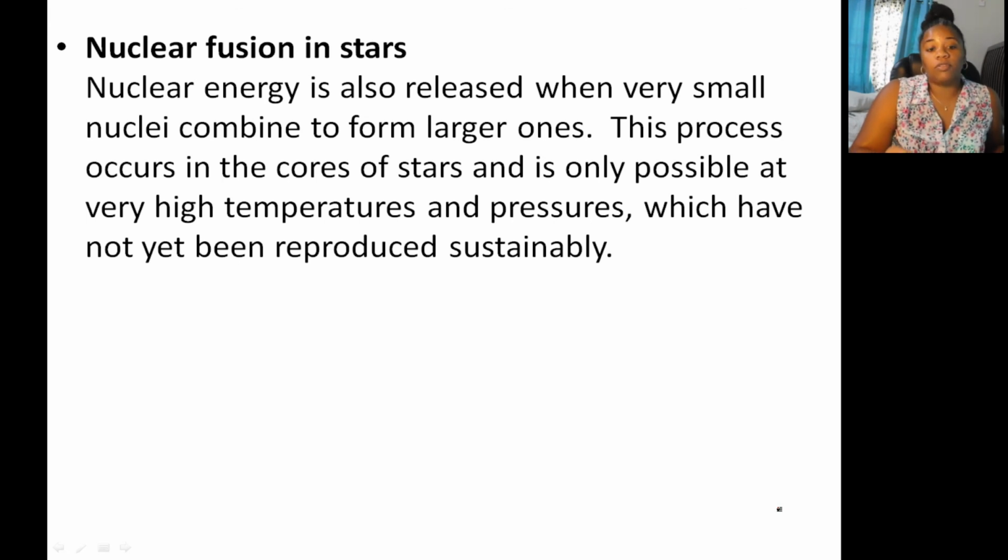To get fusion to come on board, you need high temperature and pressure. That is going to cost government a lot of money. That is why they say it can't be done in a sustainable manner. It goes with the saying, to get some, you have to give some in a cost. If you have to put in high temperature and high pressure to get large amounts of energy, could you imagine?